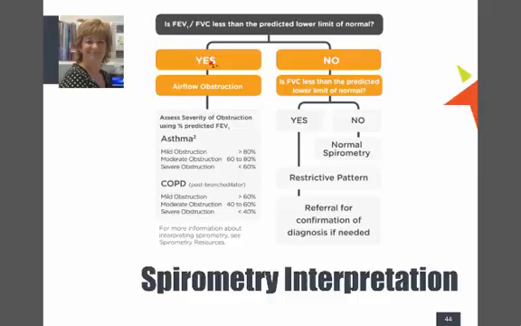So this chart can be used. Yes, you've got obstruction. So are we looking at asthma or COPD? We'll talk about how we know the difference between them both. With asthma, we can see, is it asthma with a mild obstruction? Have they been taking the preventer? Do the preventers need to be changed? Do they need to be titrated up? Is it a moderate obstruction whereby maybe they haven't been taking their medications, or maybe they're having an attack and they might need to start on prednisone?